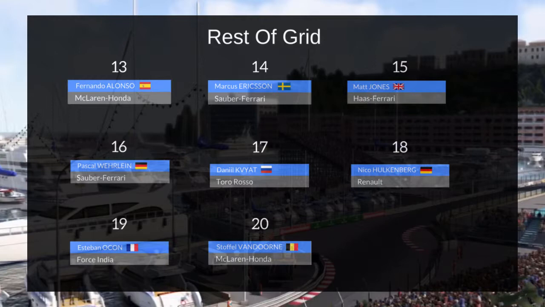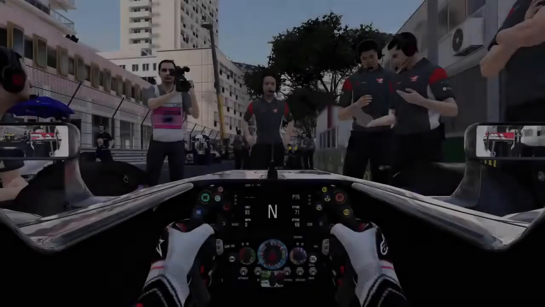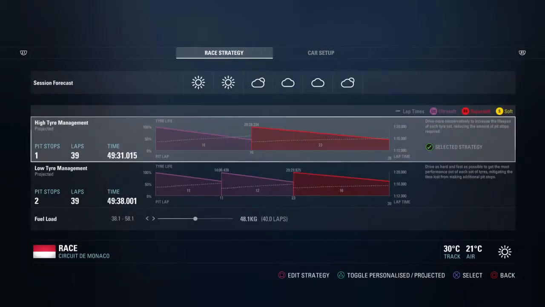All drivers from P16 to P20 were also hit by grid penalties. So that's it for the grid. Let's head over to the race. No heroics. Okay, here we go.